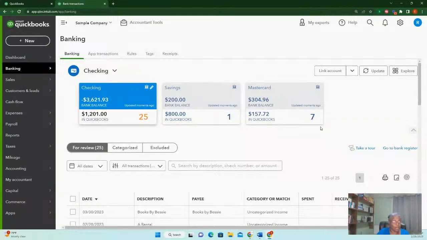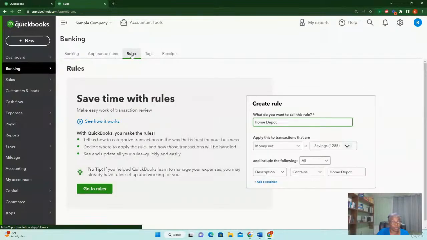On the banking tab, we have banking right here, apps. Today we're going to talk about rules. The good thing about rules is once you set it, you can leave it and it will populate every month. Here's the bad thing about rules.